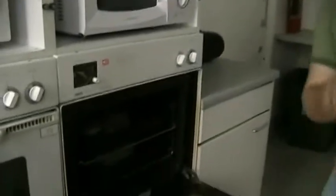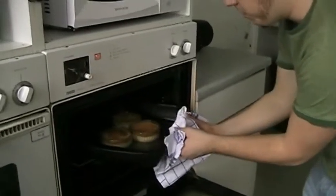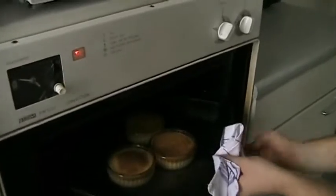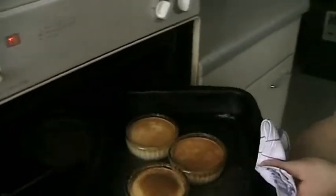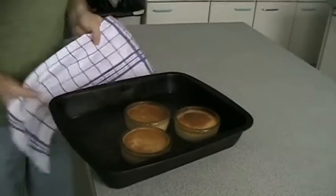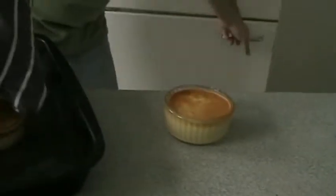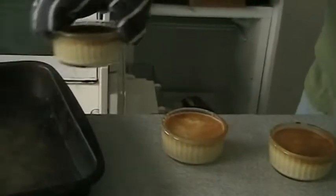And now you let it wait. After your creme brulee bakes for about 40 minutes, it should be slightly browned on top, and it should still jiggle if you move the pan a bit. So you're going to take it out of the oven, and then remove the dishes and put them in the refrigerator for at least 2 hours. Make sure you use an oven mitt because the water in the pan is going to be boiling and these dishes get very hot.